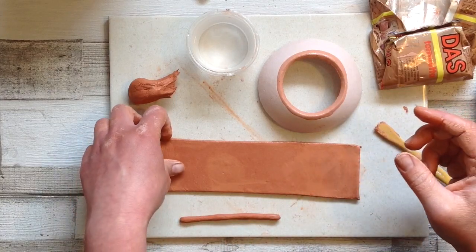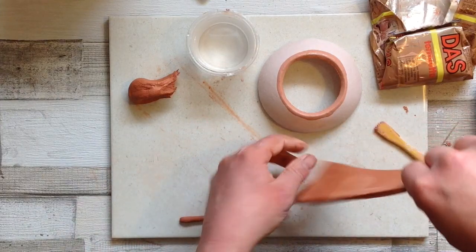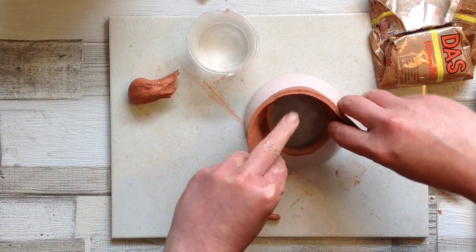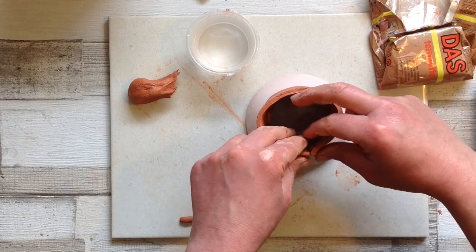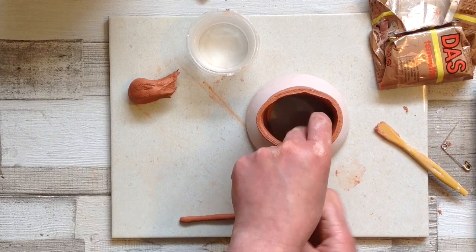And you can also take another section of clay and make a nice long coil, as we can use this to attach it as well. I'll show you that in a moment. Very neatly align your clay around the inner rim here, and this is where, if you do struggle with this, roll your clay out a bit thicker.